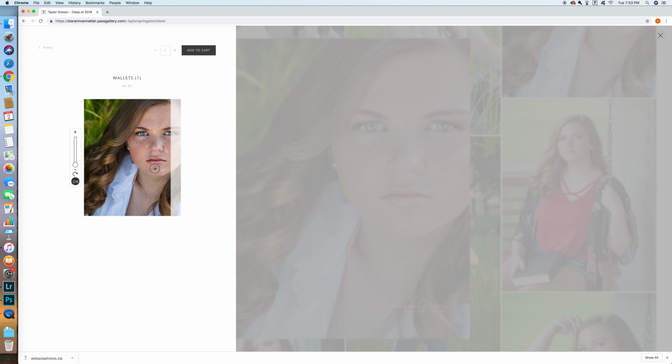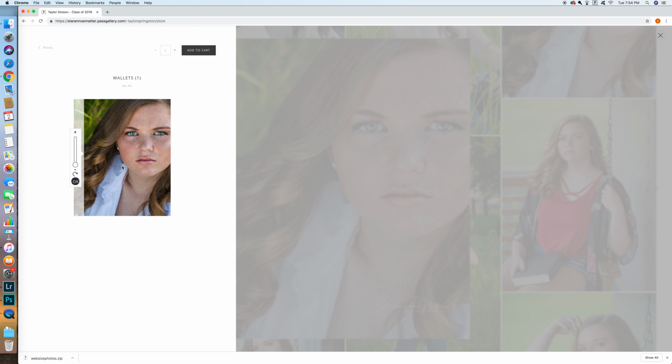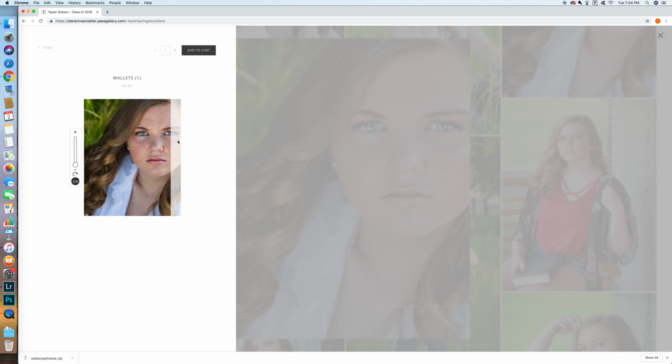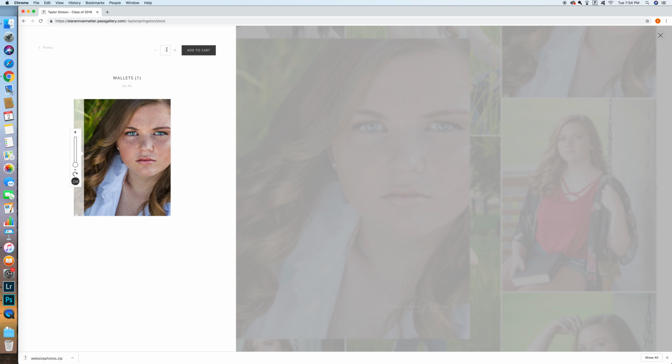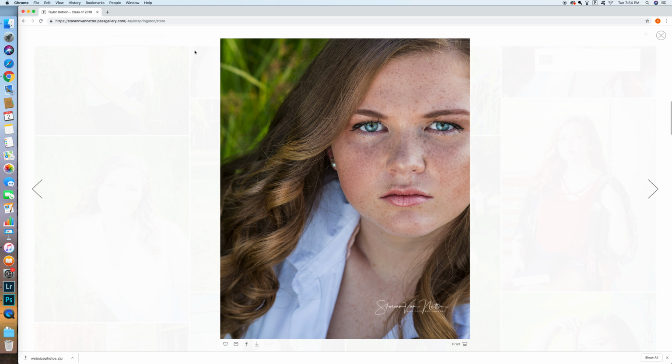Now, with this, you have to be careful because the lab will cut these pictures however it is received. So if you upload or select this picture and the default crop is on this side, see where that's grayed out, then you're only going to get part of her eye in that crop. So all that you have to do is drag this over to where you want it. And then again, let's say you want 3 sheets of 8 wallets, add to cart.